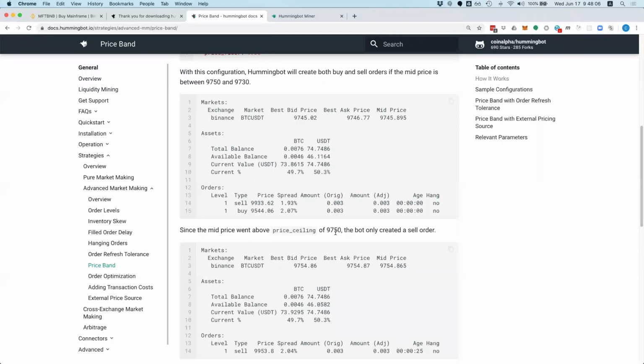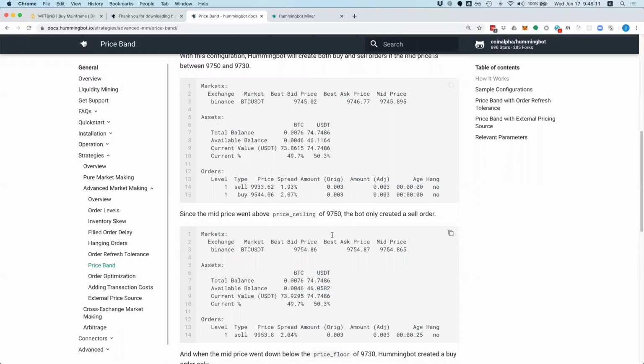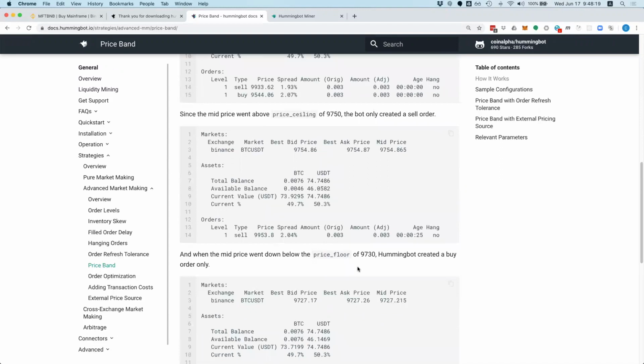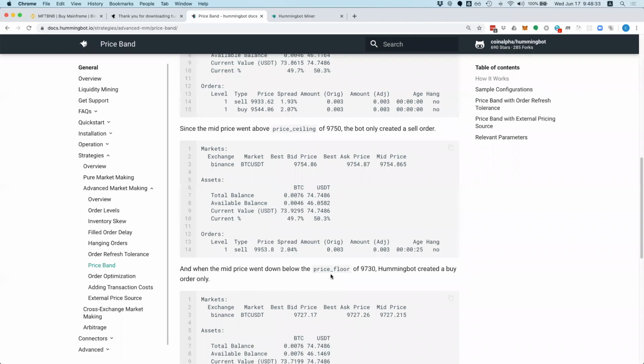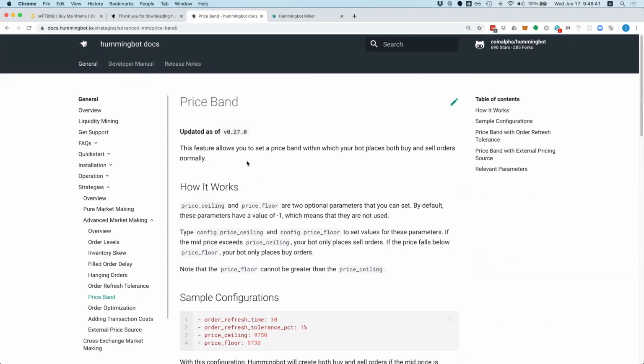We found that a lot of users found this useful because this gives them a little bit more security when they sleep at night, knowing that they aren't going to be buying above prices they think are too high. Similarly, the price floor works the other way around. If you think there's a price that's really low, it will stop creating sell orders, because you don't think it's worth selling at those low levels, and it will only create buy orders. Users have given positive feedback on this, which we implemented fairly recently, in this current version. So that's something that can help with some of these risks.